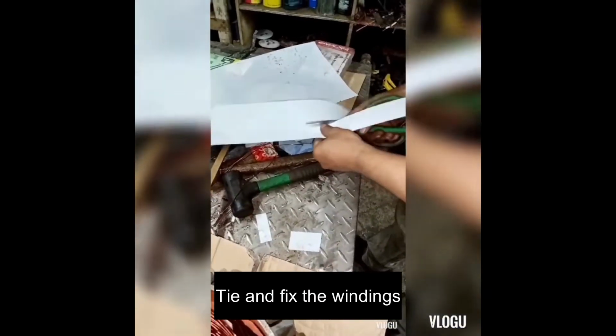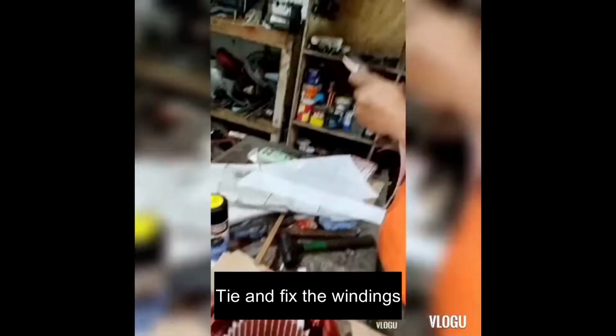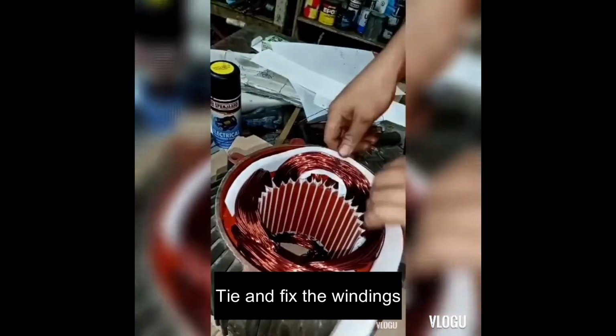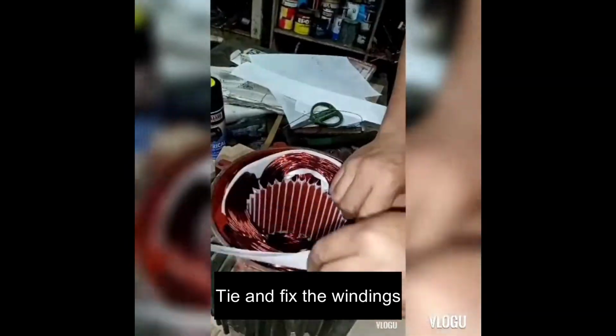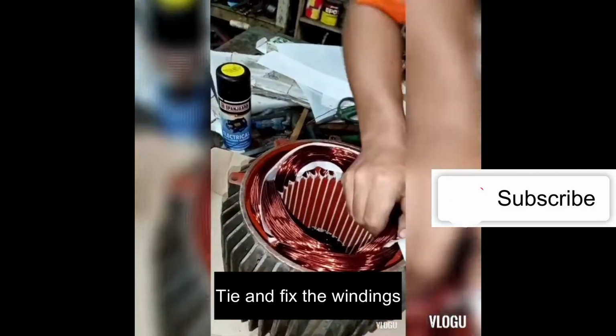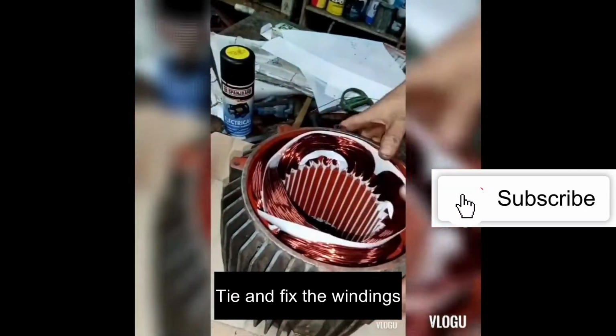Eighth step. The eighth step is to tie the windings in order for them to become mechanically balanced. The normal pattern of this is to move the tie around the circular stator using a lead needle in order for it to easily pass through in between multiple windings.